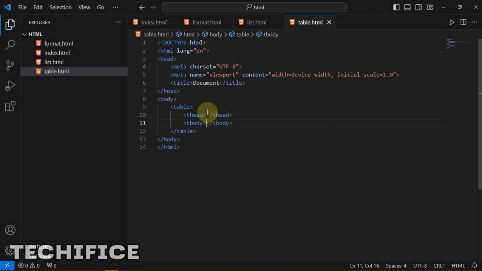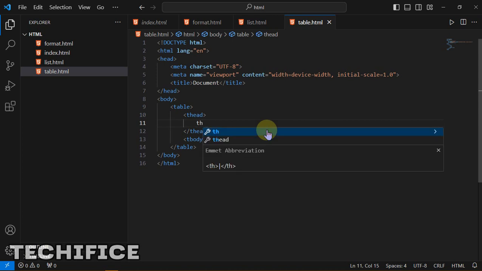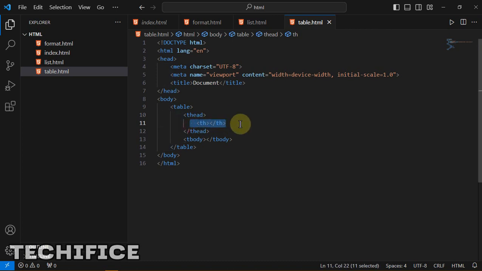But these are okay. So let's say the table head should usually contain the header of the information on the table. So we can outline the table header here, and then what we use is the th, which signifies the heading, the same way we use h1 to indicate heading for normal text and p for paragraph for normal text. The same way we use th here to indicate the heading for table text, and we use tr for row. But in most cases, before we write our th, we want to wrap them inside one row.